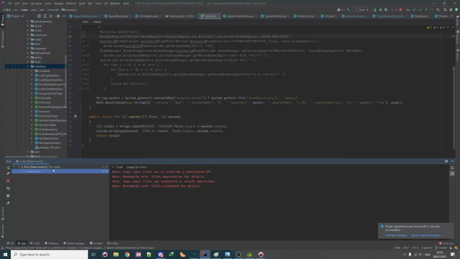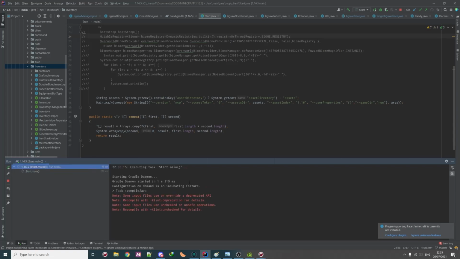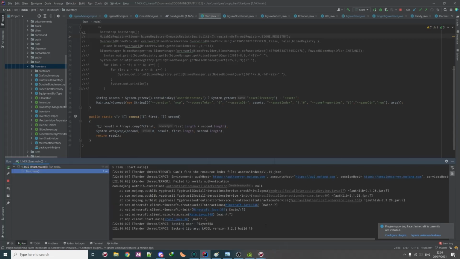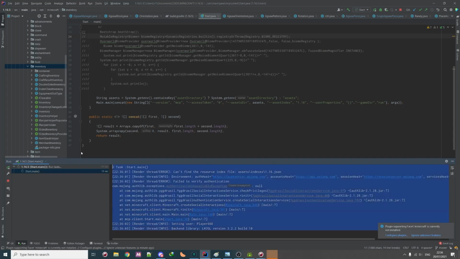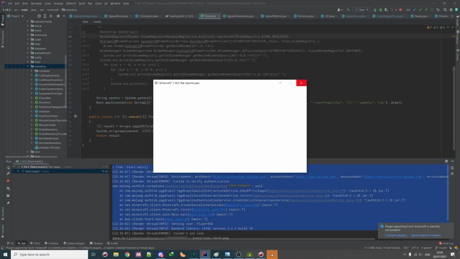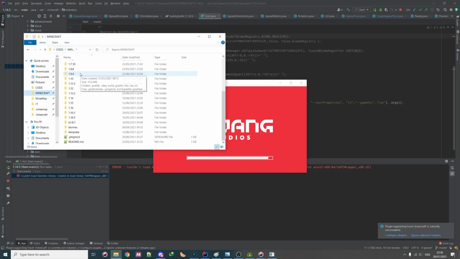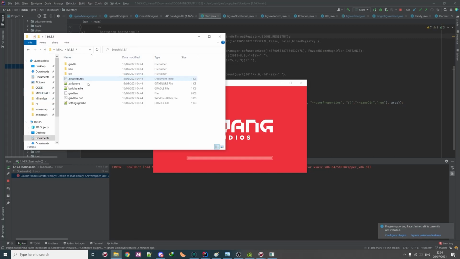So yeah, it should be quite soon able to run. As you can see, it takes about 1 minute to compile. Then it can start. There's a few things related to authentication, but then actually I get a standard Minecraft, and I have it for all the versions back to actually beta, so I can run beta here.